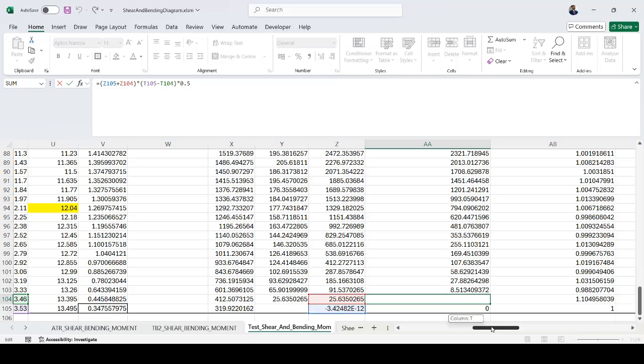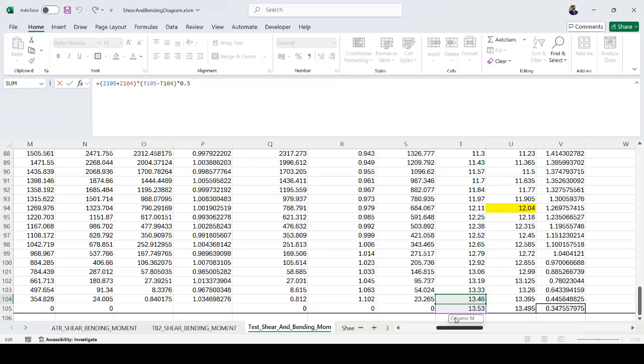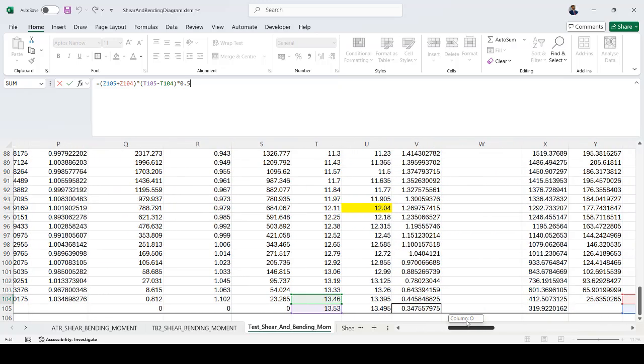So the first term is the shear: B major plus B minor times the height of the trapezoid, that is, in this case, the step delta y, calculated as the difference between the tip station and the previous station in the direction of the interlocking. As said before, we are starting from the tip to the root.